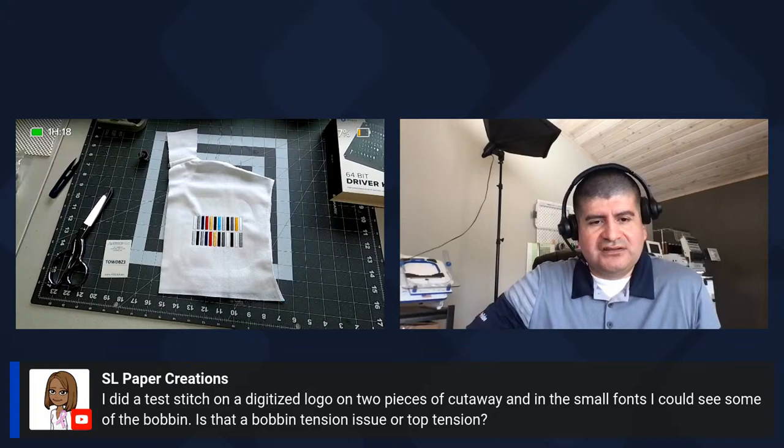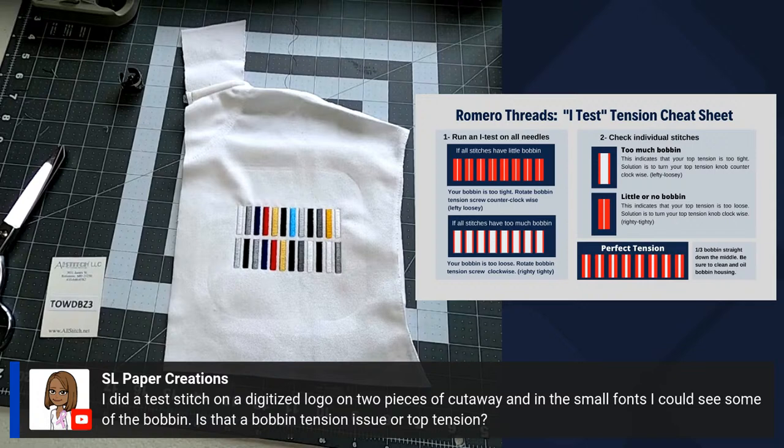So this is where that cheat sheet right here comes in handy. Here where it says too much bobbin, that bobbin is going to show up on the top, and this indicates that your top tension is too tight. The solution is to turn your top tension knob counterclockwise, lefty loosey. You've got to loosen it up. So this is where that tension cheat sheet comes in handy. Just match your eye test to whatever's showing up here and then make that adjustment.